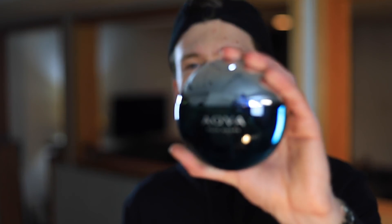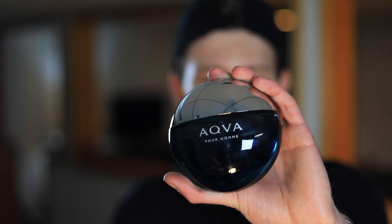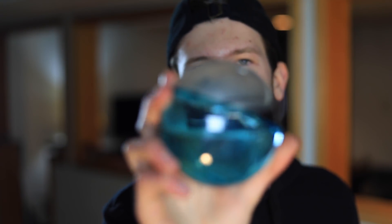This one will produce a nice scent cloud around you and people will be able to pick up on it when you're wearing it. Overall I don't really have any complaints on Bulgari Aqua. One thing you'll hear across the board with these fragrances is that on some people they can smell like rotten eggs — I've never experienced that, so it must be a skin chemistry thing. I'd suggest getting a sample first to test whether this scent DNA works on your skin.